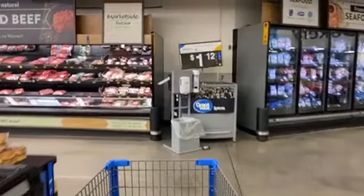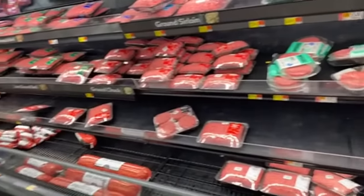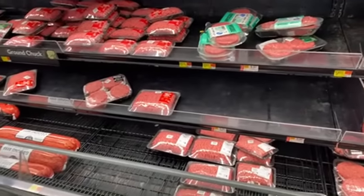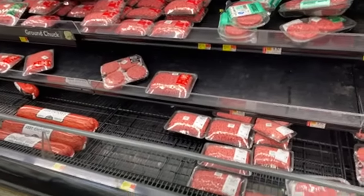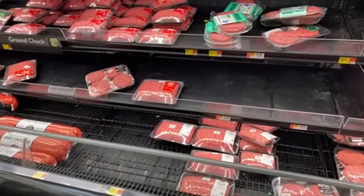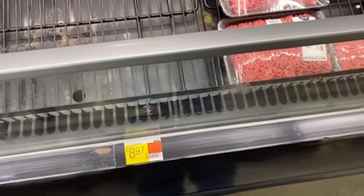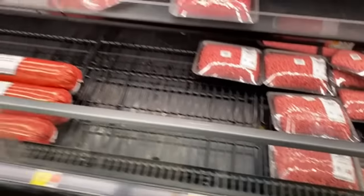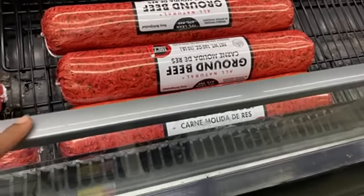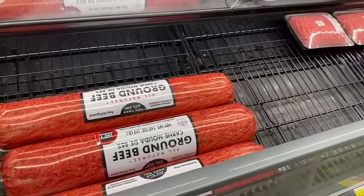I can't go shopping with a lot of people because I'll forget what I need even with a list. You can see they have some empty spaces here. The price of meat is not going down — this 2.25-pound pack is $8.96. I do have a video on this not out yet, but this has gone down some; it's now $29.94 for 10 pounds. It had gone up to $30-something dollars.